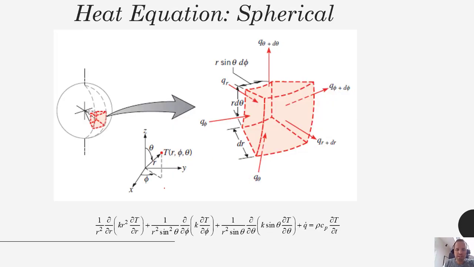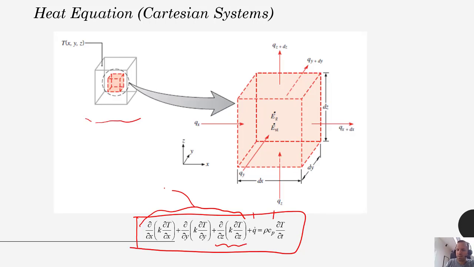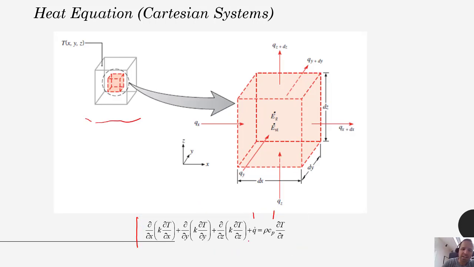Because if you notice, each of these forms of the heat equation, let's go back to Cartesian, is second order with respect to our spatial coordinates, which means that for each spatial coordinate, we're going to have two boundary conditions. When we derived this energy balance, if you recall, we considered that this little node was completely embedded within a bigger solid, so that only conduction is happening on the sides.